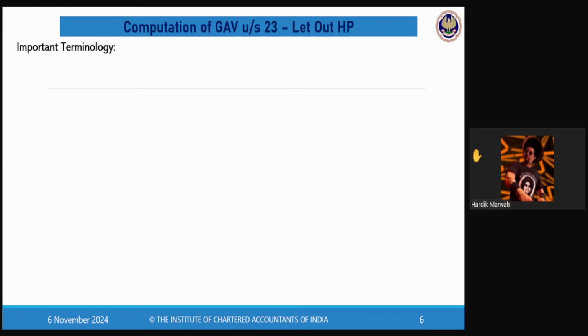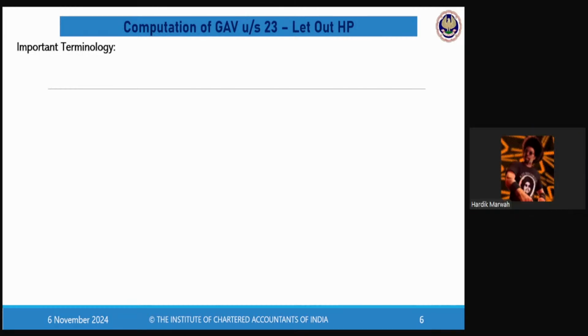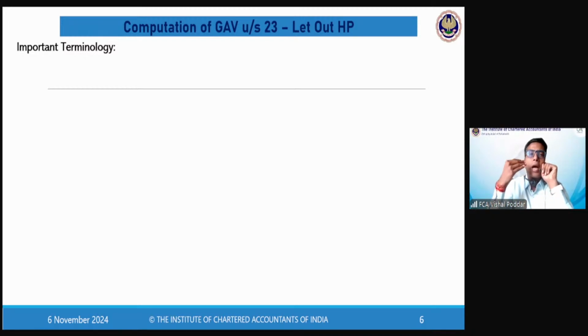Please understand this. It is artificial, we call it a natural person, but it is created because there is a family, and any property will become property of the HUF not automatically. Like your and my property automatically becomes ours because I am somebody's child, so their property becomes my property automatically because of the Indian Succession Act, right? But this does not happen in case of HUF. In case of HUF, any property has to be given to the HUF by making a proper will or proper gift deed. So this impartible estate point can never apply to a HUF, because without being registered in the name of the HUF, that property never becomes the HUF's.